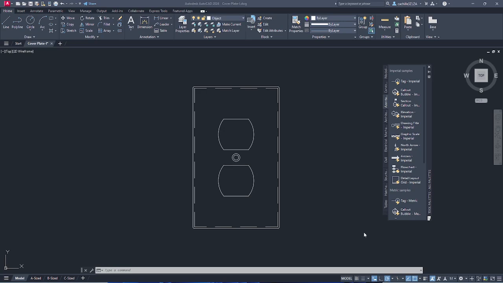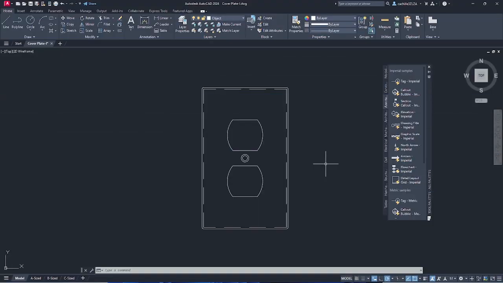This series of practices teaches you how to use the combination of parameters and actions in a dynamic block definition. In this practice, you will create a dynamic block for a receptacle plate that can stretch to display 1, 2, or 3 sets of holes. You will apply a linear parameter and stretch and array actions and set the increment on the parameter.